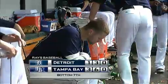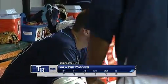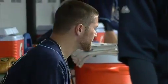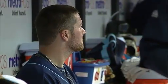Wade Davis, seven innings in his Major League debut. He threw 105 pitches, allowing a run on three hits, with nine strikeouts and a walk in seven innings of work. Boy, right from the very beginning he has set his own pace. Ben and Marcia Davis, his parents, watching. Exactly what the scouting report that we received said is what I've seen. He's got great mound presence, not fazed by anything, maintaining his velocity and life in the fastball. He dropped some nice curveballs, and he is showing some sliders. Look at that, the last pitch was a great slider for the strikeout. So he's giving a different look here, too, third time around the lineup to some of these Tiger hitters.